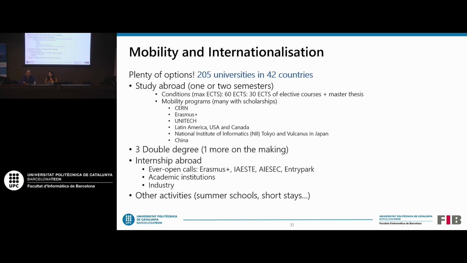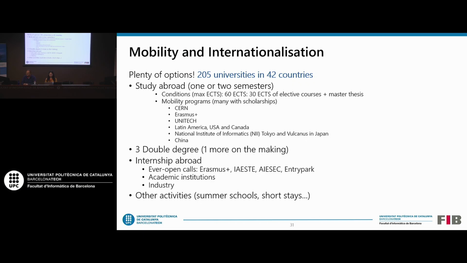And mobility is a life experience. It's not only a professional experience. You will learn how another faculty works, how teaching works in that place. It's not only that. You will need to live in another culture, in other conditions. You will need to mingle with other kinds of people. And this will make you more flexible. And being flexible in life is good in every single sense.